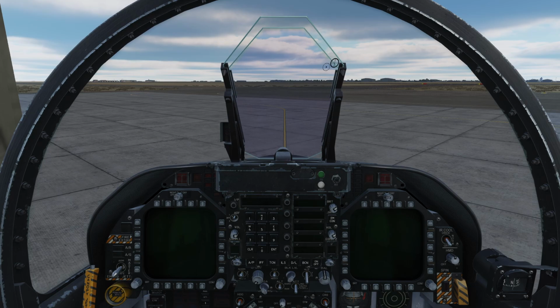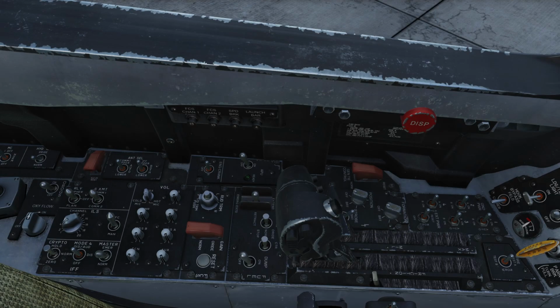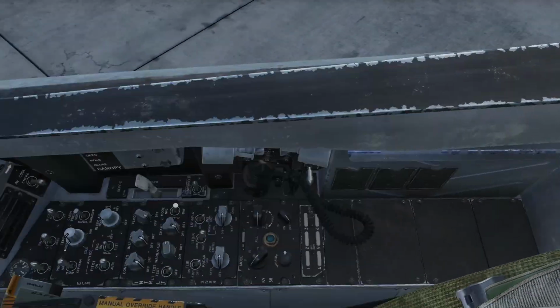And then to come back to the normal default view, Control 0 again, left win and 1 for a glance view, left win and 5 for our glance view number 5. But every time we let go, it's going to go back to where we were. So let's just keep moving around here. So now I'm going to start taking a look at the right panel. Let's see what we got down there.